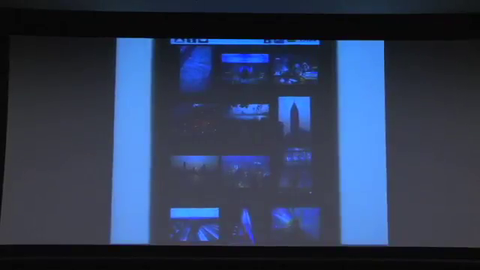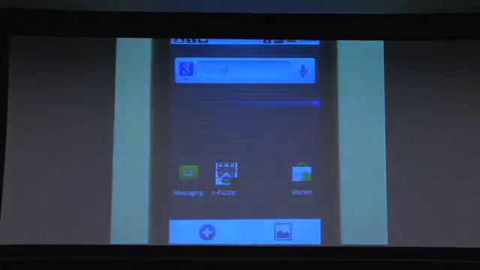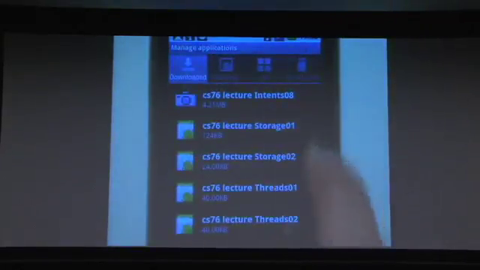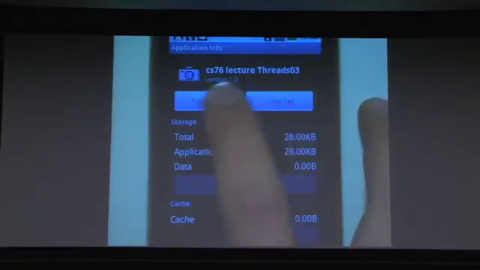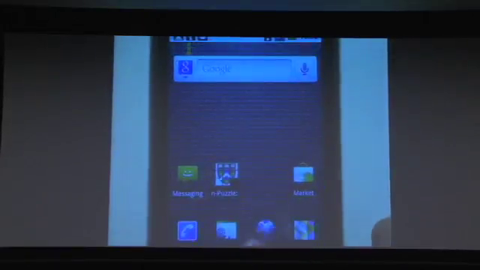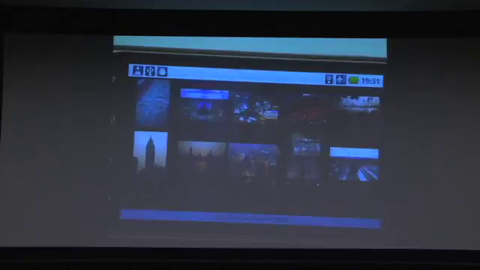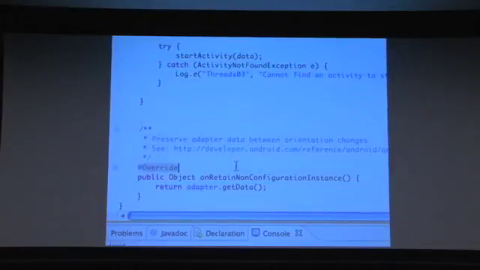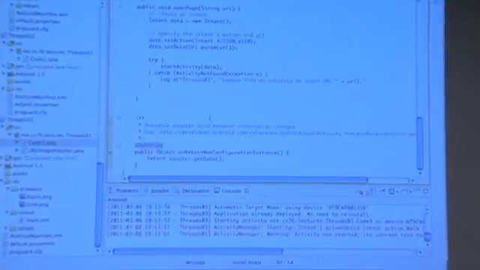orientation change. But what happens in this case is that if I'm loading images in the background, and I try to change the orientation of this device, what is going to happen is this. So notice it's downloading images, and when I change the orientation, it restarts. And the reason for that is because everything was destroyed, and then everything is recreated. Now, what I want to do is use this onConfigurationChanged state to be able to specify that I actually want to persist some data between configuration changes.